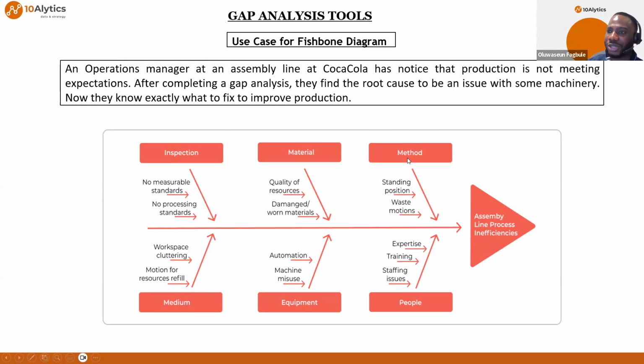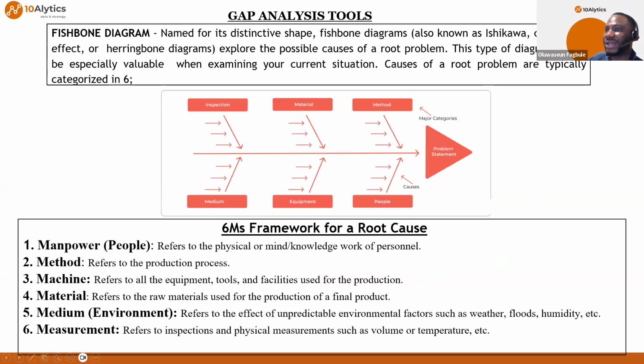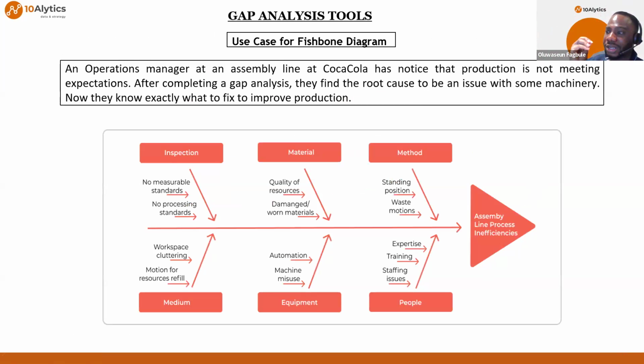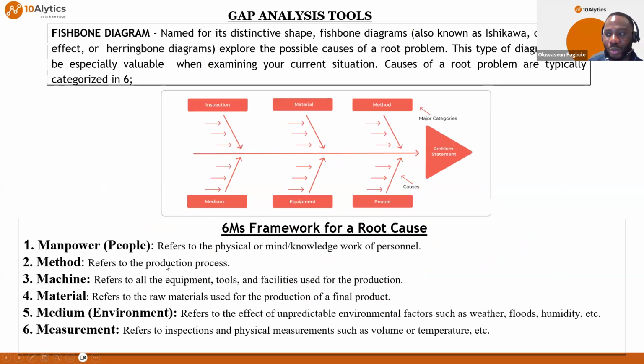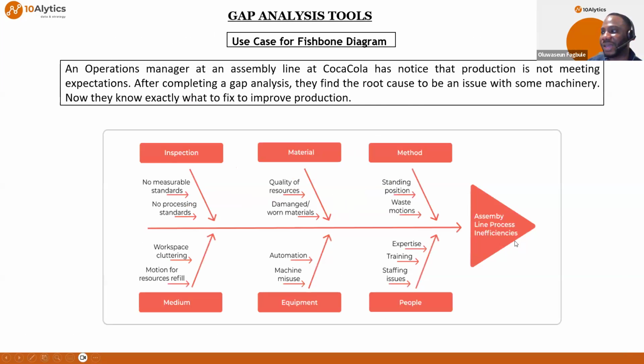And that is why I said, when I was talking about the fishbone diagram being a cause and effect, that's one very obvious, cogent reason why it is cause and effect, right? The effect that they are saying is that there's assembly line process inefficiency, right? But what are the causes? What are the things that are possibly causing these inefficiencies, right? So we'll then use the 6M's framework, to analyze what the possible causes to this effect are. Remember, it's a cause and effect, right? So first we look at the manpower, which is the people.